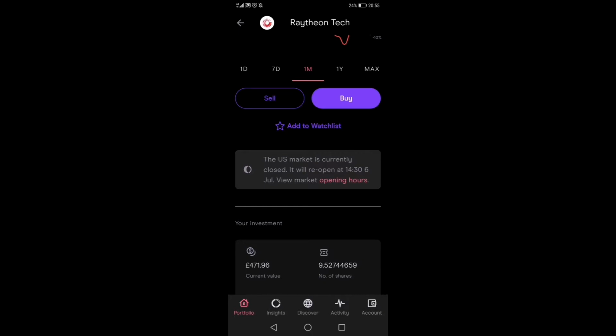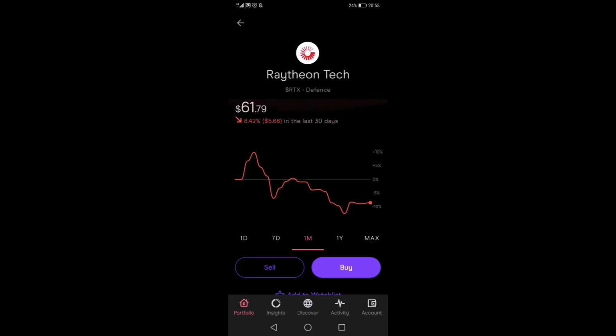I mean, analysts are basically saying they should be around a $70 to $80 range. And right now it's around $61. And at some point, I believe, it was up in the 50s. So yeah, from a valuation point of view, I believe it's definitely better value. They generate similar revenue to Lockheed Martin, but Lockheed Martin is, last time I checked, around the $100 range.